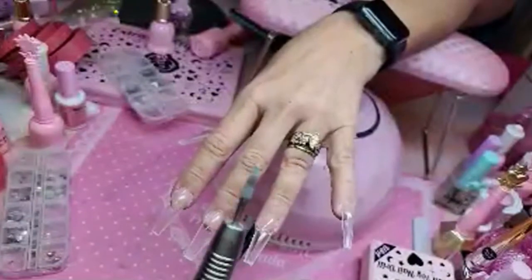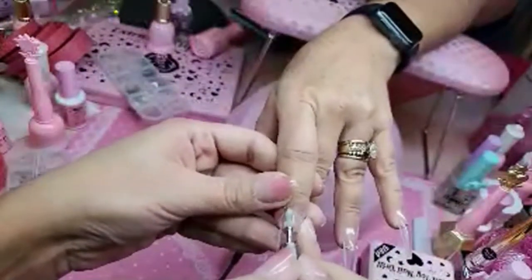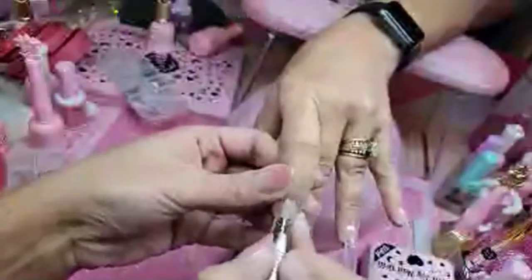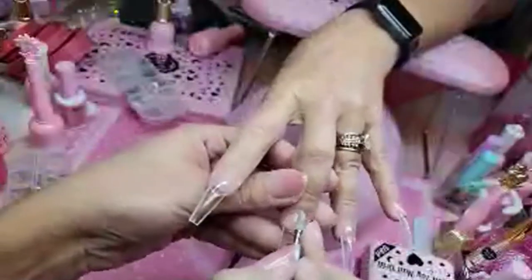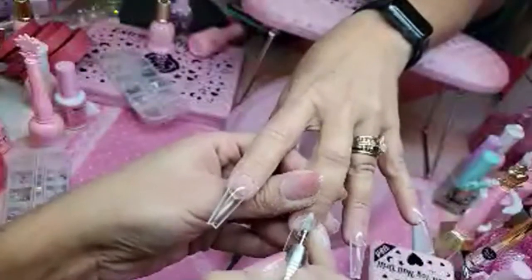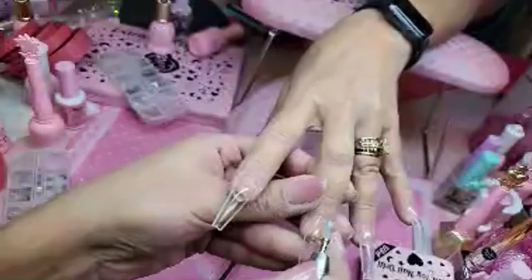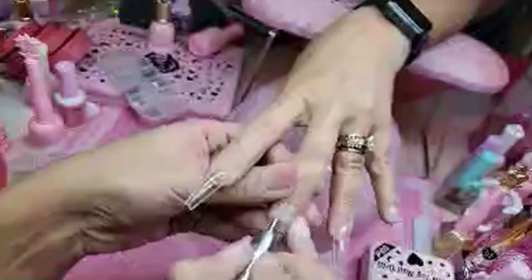Let's blend in the cuticle. We're going to use the power top bit. I'm just really gently going around that cuticle phalange and blend, blend, blend.